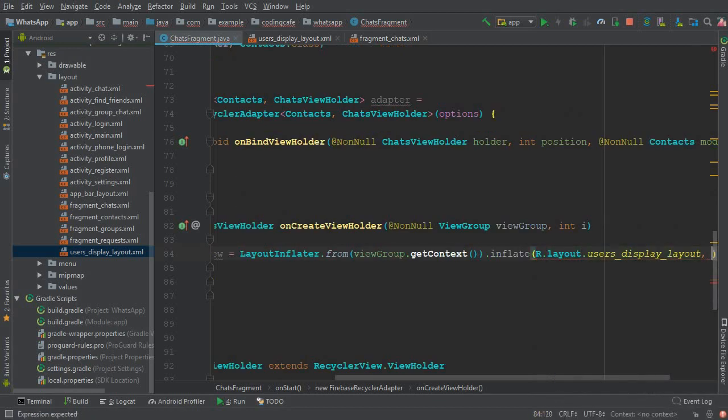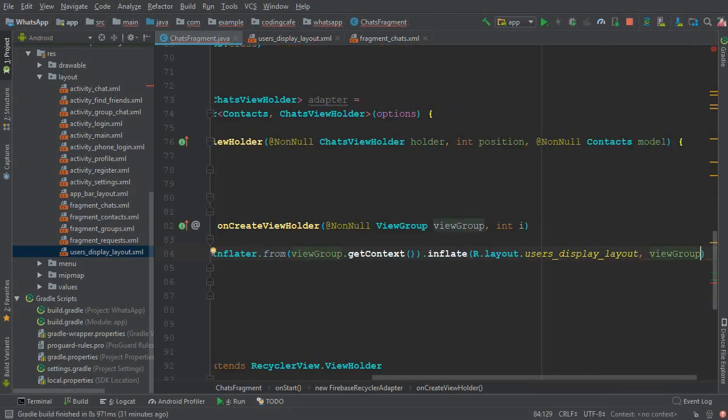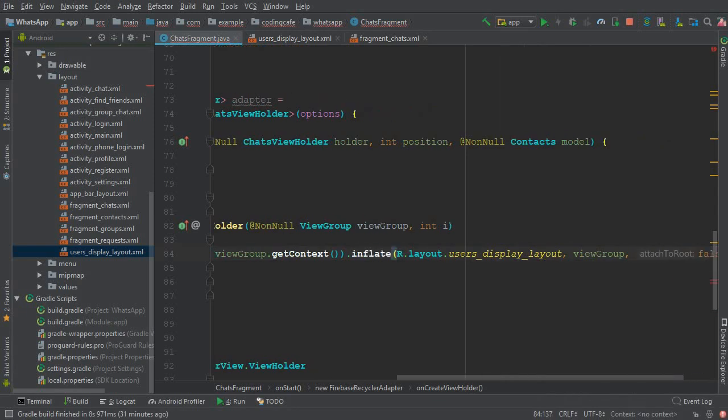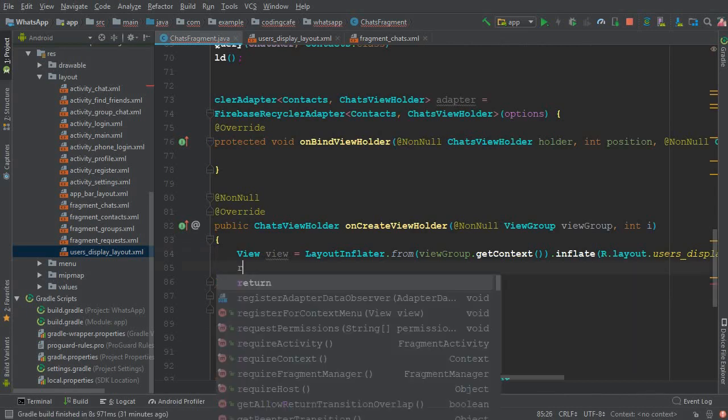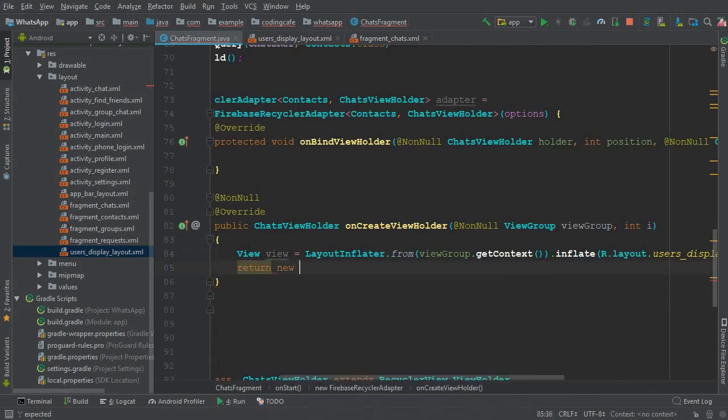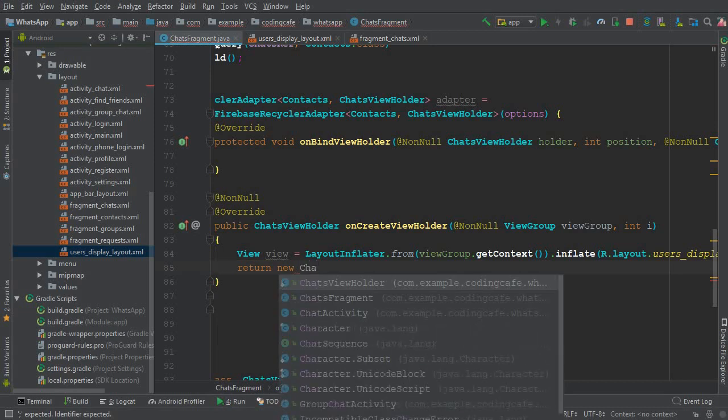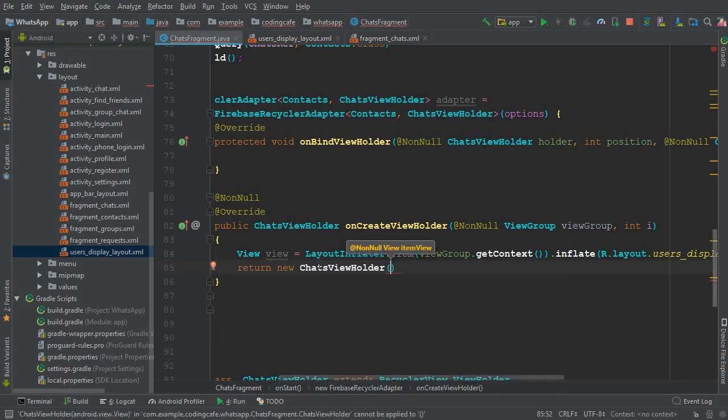Put a comma, then we pass the view group, and then we say false, and make sure to put a semicolon at the end. And here we can simply say return new ChatsViewHolder, and pass this view to it. Make sure to put a semicolon here.